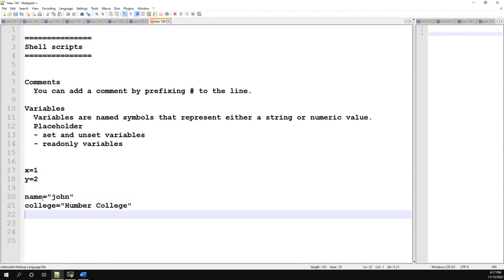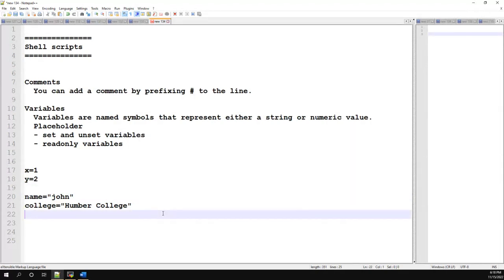We use equal to as an assignment while we are trying to define this. I'm saying there is a variable called name and the value John is assigned to that variable. Okay, so this equal to is also called an assignment operator in this case, in which we are defining the value for this variable. We are trying to store the value of this variable as this, and this value can change whenever we want. Okay.